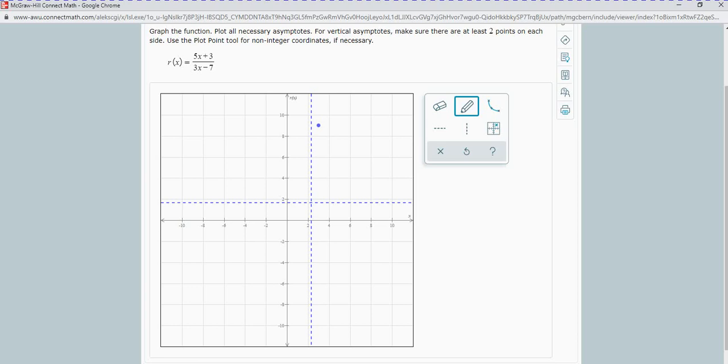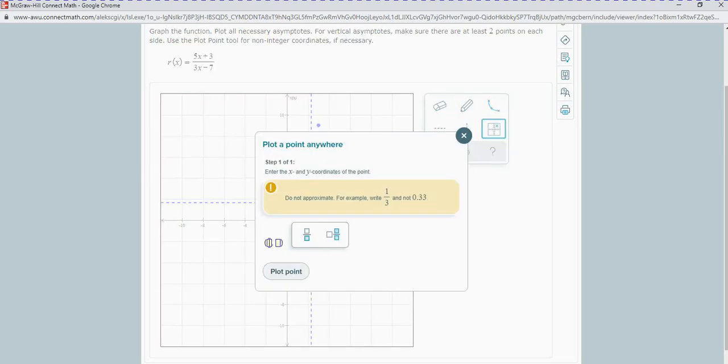So it'll give you essentially halfway values between your grid lines, but something like a third or a fourth, you're not going to be able to get there. You'll have to use the point plotter. Okay, now for the other values, we are going to have to use that point plotter. So I'm going to open it up, and we can actually do the other 3 points all in one. You can plot 3 points and then close out the window, and it will have plotted all 3.